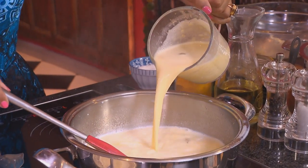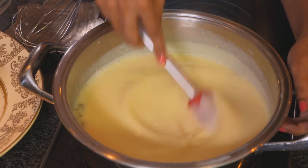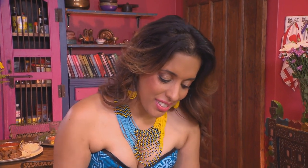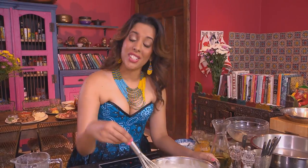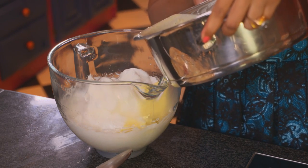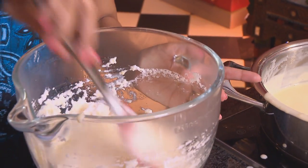Pour the eggy mix into the hot milk and stir. Use a whisk to make sure it doesn't get lumpy. I can see the cardamom pods floating to the surface — now's a great time to count them out; there are about six in here. The mixture is starting to thicken quite quickly. I've whisked the egg whites with about four tablespoons of sugar until stiff. Now pour the hot mixture into the egg whites — half first, then the other half — and lightly mix. It's quite a light, spongy mixture.